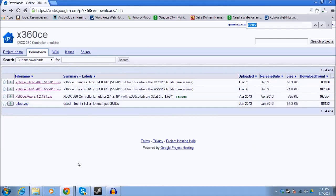For this tutorial, we'll be using a program called X360CE, or the Xbox 360 controller emulator. Check the description for the download links for the files that we're going to need. In total, we will need around 2 or 3 files, depending on the game that we're going to configure the controller for. So for now, I'll configure my gamepad to work on Bionic Commando.